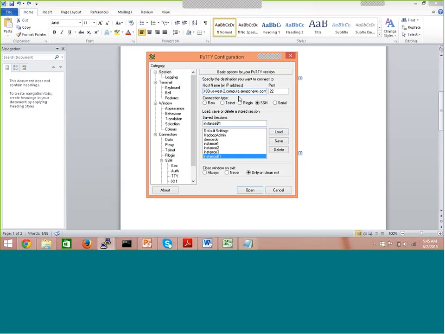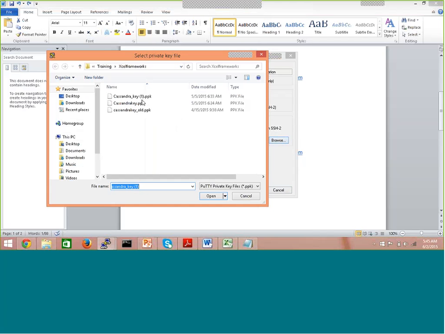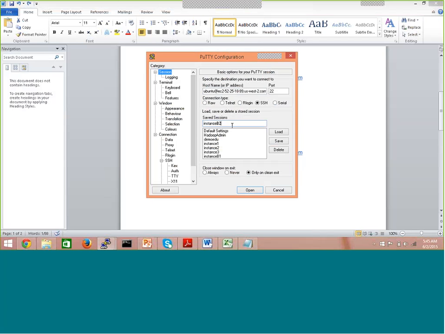And login as Ubuntu at. Okay, this would be my instance B2, and this would be changed to the same key. I will do this with the same key. I need to save this session, and my session instance will come here. If I save this, I have it here.